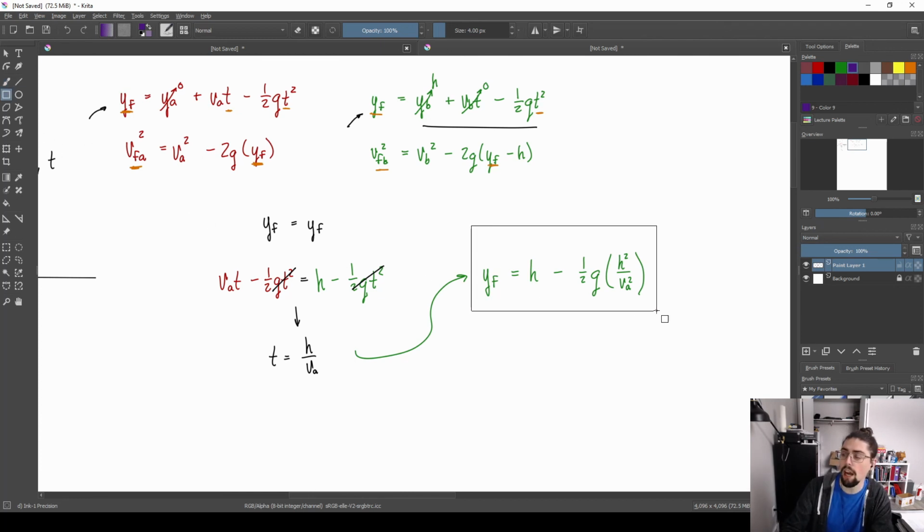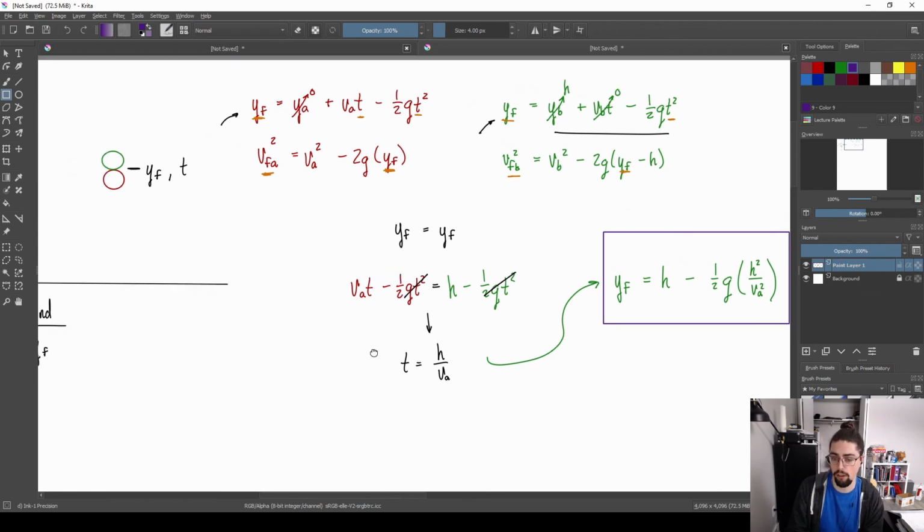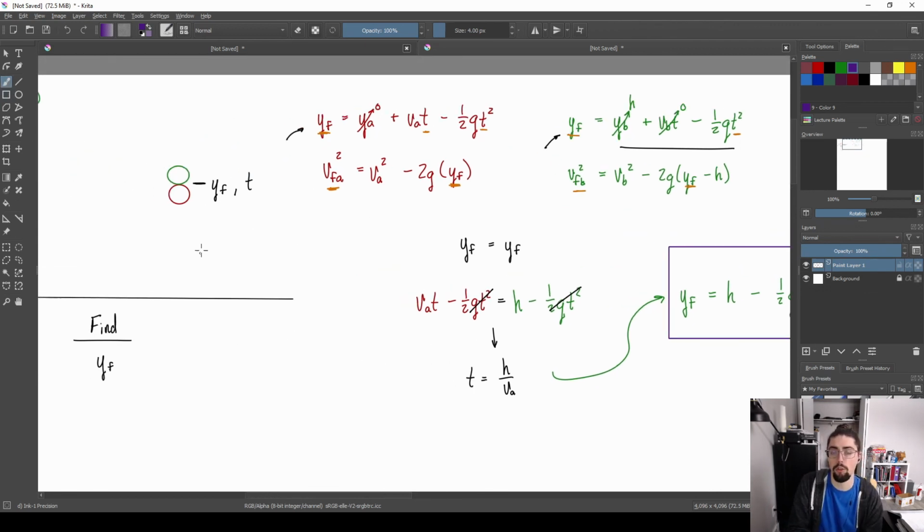And again, this is kind of similar. Some of the conditions set on this problem are the same as in one of your homework problems. The same thing is true when the two balls collide. Regardless of where they collide, they share the same position and the same time. Now, in that homework problem, there are some details that are a little bit different, so it's not just the same answer.